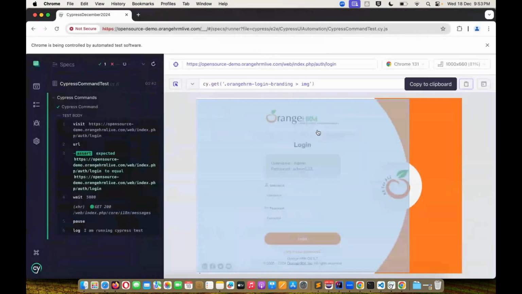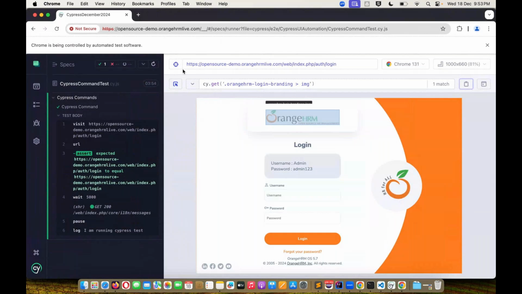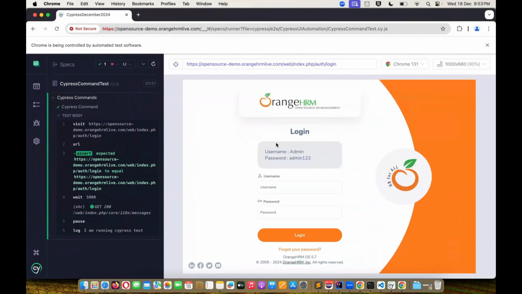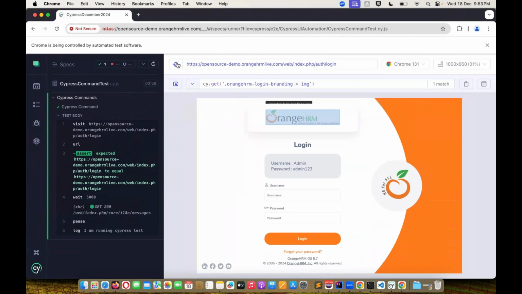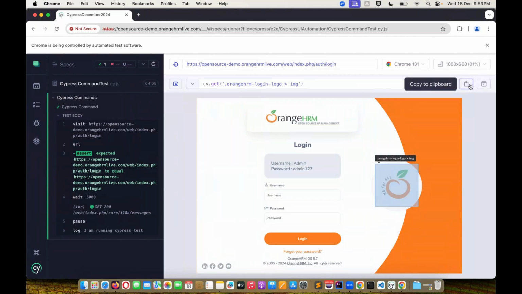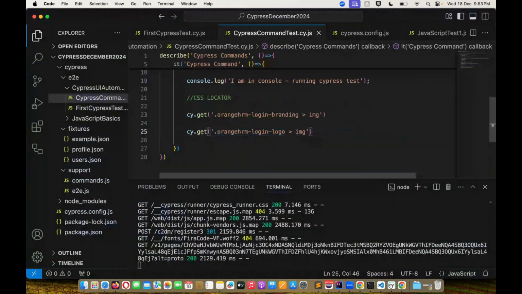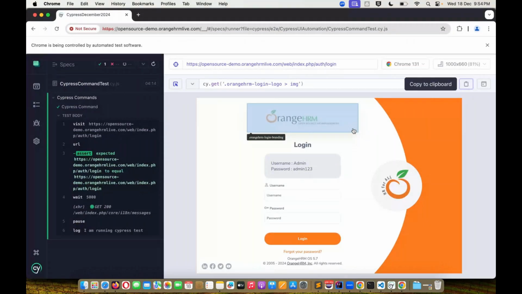Till the time this blue color is highlighted, you will be able to inspect all the elements on this UI. If you don't want that, click on this blue icon again. Simple. I'll repeat the process: I click on this, inspect this one, get the locator, copy it, go to this section, and press Control V. So there are two locators which I copied: one is the icon with HR for all, and the second is OrangeHRM. Perfect. Anybody got any doubt, query, questions, guys, before I jump onto VS Code?